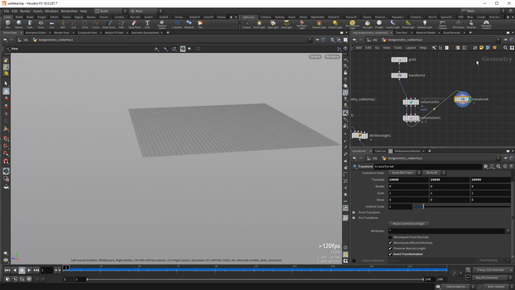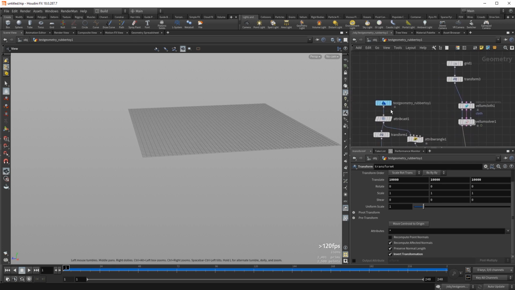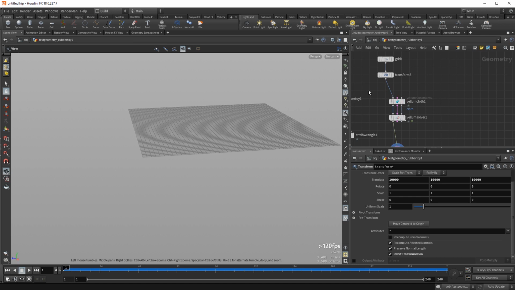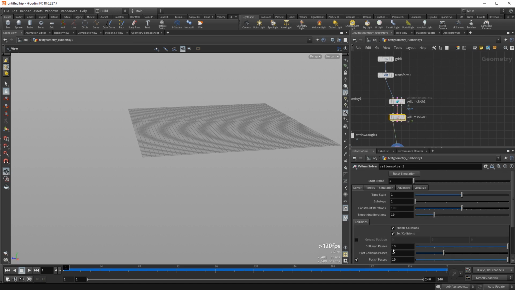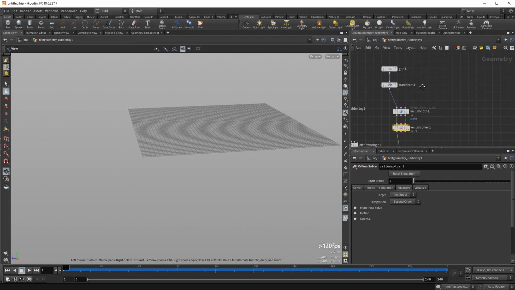So our solution to that is to simply run in 64-bit. So we continued this idea that we set up earlier, preferred precision, to try and avoid the need for the Vellum solver or Vellum cloth to know anything about 64-bit. There's no settings here to change to 64-bit. Instead, if you want to solve with 64-bit, you give it 64-bit geometry, and it will automatically decide to do so.